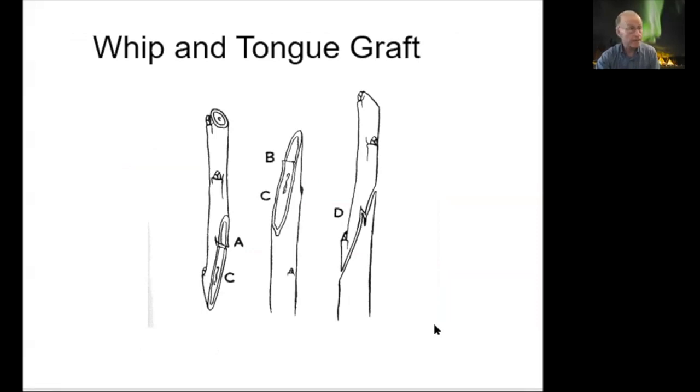Now let's talk about the mechanics of grafting. This is the whip and tongue graft, which I normally do. It's useful when you have a scion and a rootstock similar in diameter. The basic idea: you want a scion with at least two or three buds. You slice the scion at an angle, match that same angle on the rootstock, then put a notch in both parts and slide them together so the notch lines up with the tab. The very important thing is that you want the cambium layer to line up. The cambium layer is the layer right under the bark — if the bark is thicker on one than the other, line up the cambium layers, not the outer bark.